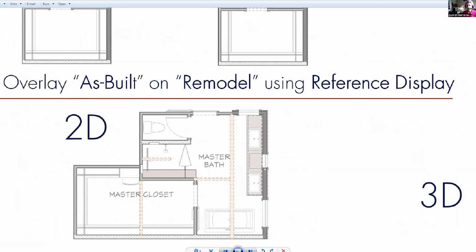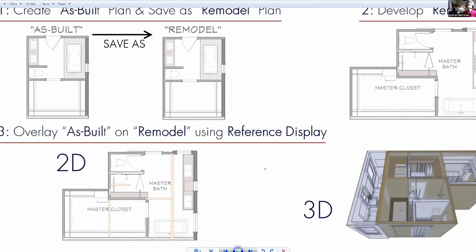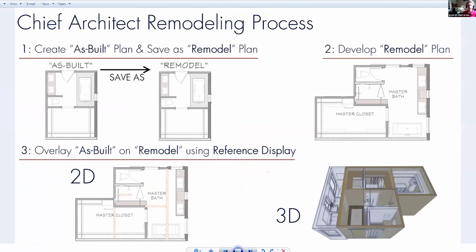And then you could show that and dimension to those as well to indicate where you're going to move those things out. We do that process automatically for you in Chief Architect, where you can superimpose the remodel over the top of the as-built, and then you wouldn't have to go through that extra step. And you can do it in a 3D view or in a 2D view, with the 3D off to the side. You can see the added 4 feet of space and then the added closet space off to the right. So being able to get that as-built overlay is a bit easier using Chief Architect Premier software.